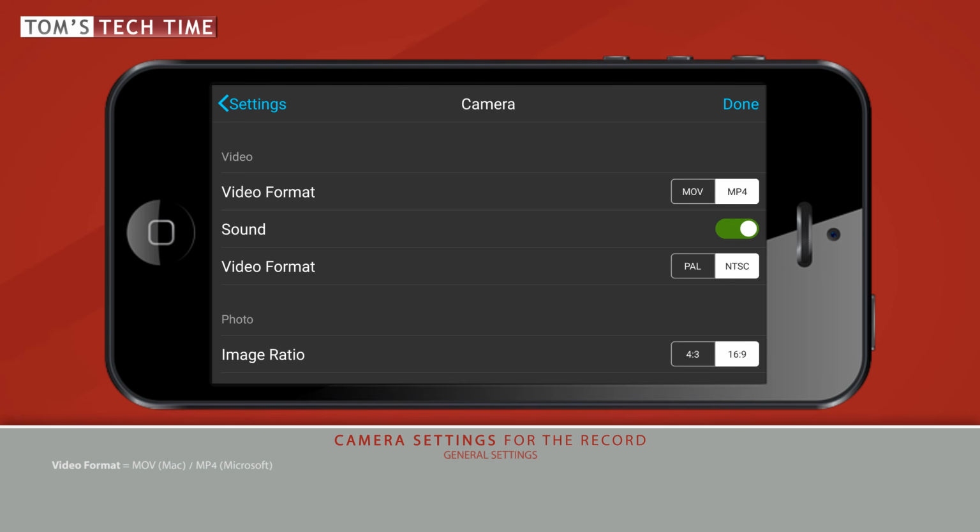Next up is sound, and of course I want to have the sound enabled. Even if I don't need it, I'm simply going to delete it later on in post-production. And of course we remember that the inbuilt microphone of the Osmo is really weak. We can of course buy an external microphone, and there is even an external microphone made by Rode. By the way, I'm using a Rode microphone right now as well.